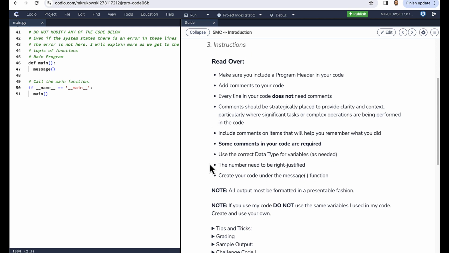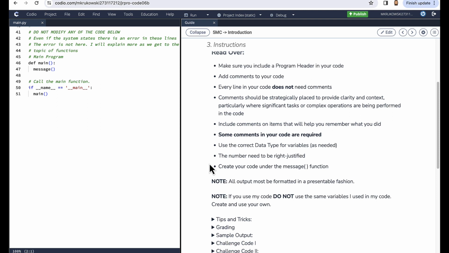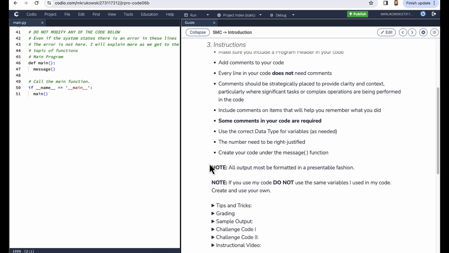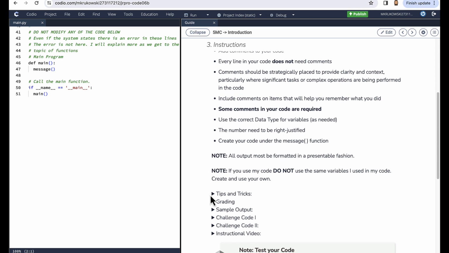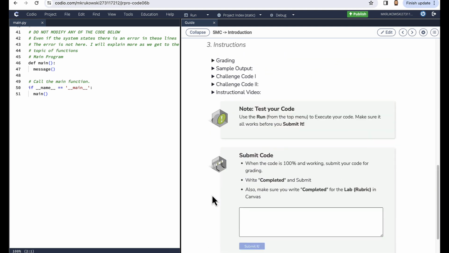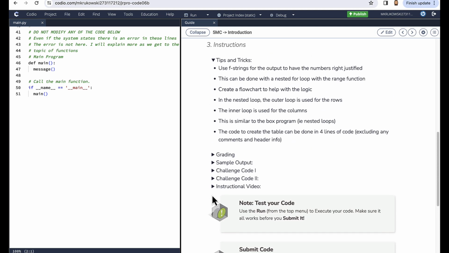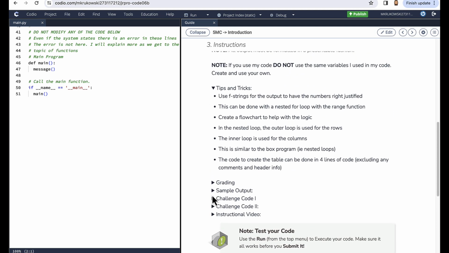And this code is not as complicated as you think. The code can actually be written in about 4 to 5 lines of code. If we look at the output that I want you guys to do, a couple of things to pay attention to. Let me actually run the code and show you what needs to be done, because there's a little thing that you need to be aware of.